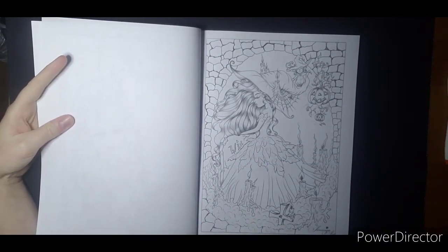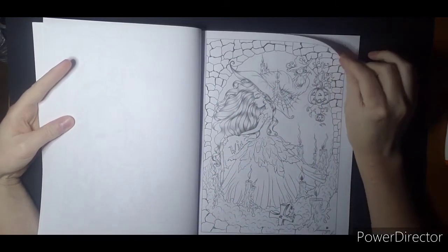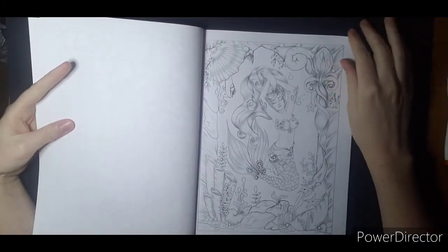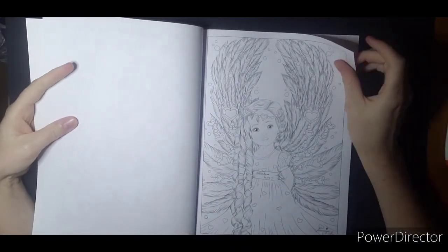This one I will probably have colored way before Halloween ever gets back here, just because I love this. I want to make this glow. I want to color the bricks. Miss Paige — she would be beautiful in like an orange dress. Oh my goodness, so excited. I'm glad to have some new material and some new fun ideas, new things coming in to try.